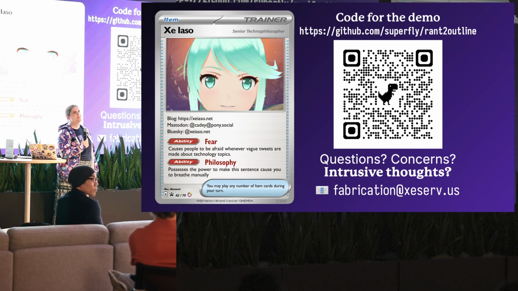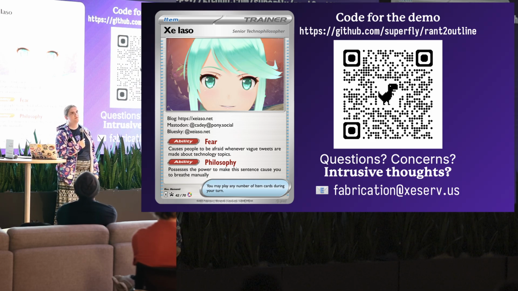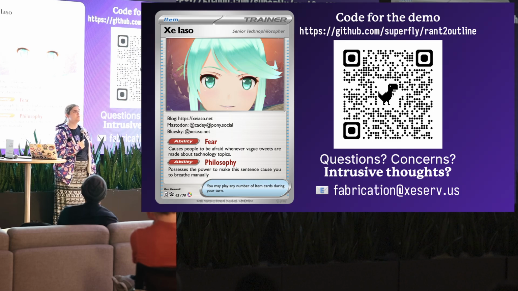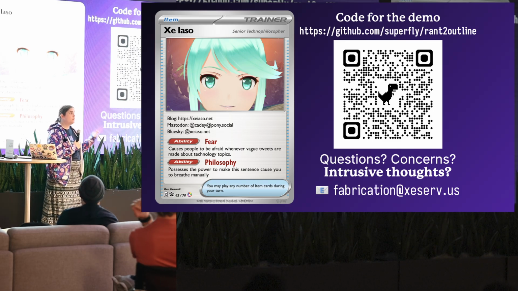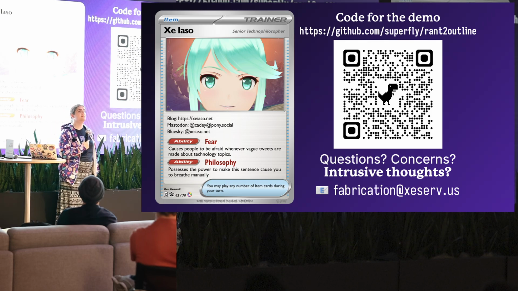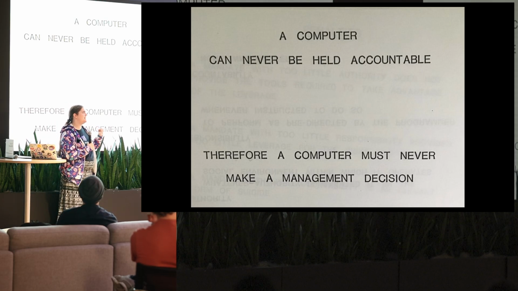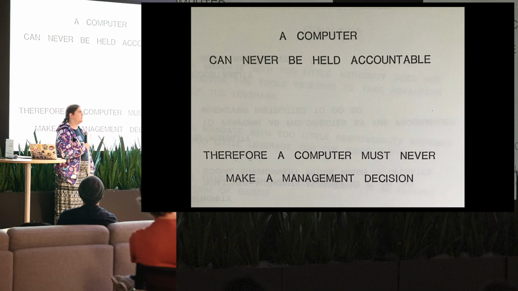Okay, the question was, one of the challenges with large language models is randomness. What do you think would be gained with deterministic sampling? I don't know. It depends on what the determinism is and how it was trained, because if it was trained on telling you to glue cheese to pizza, you know, something, something, Google AI suggestions. Okay, so given this quote about a computer not being able to be held accountable, if the AI is made to be deterministic, is the problem of accountability solved?